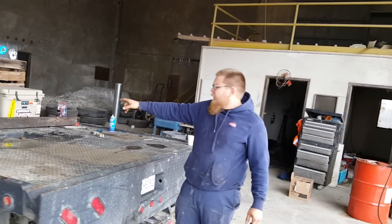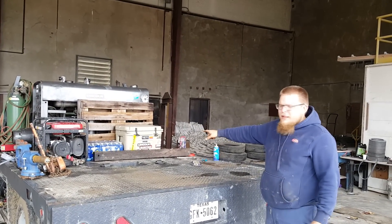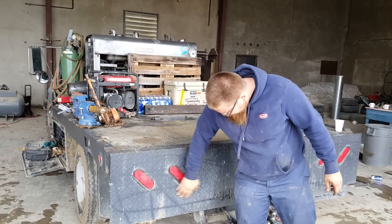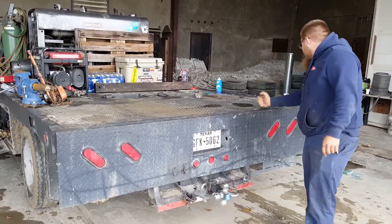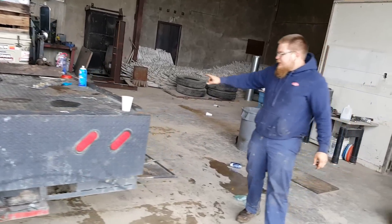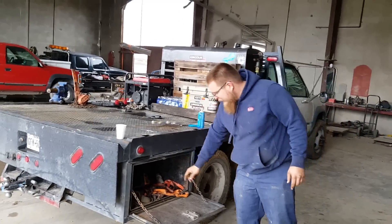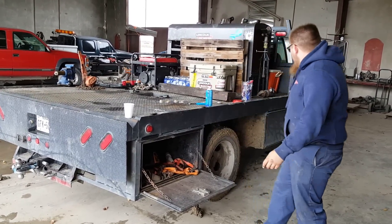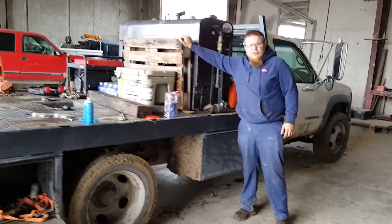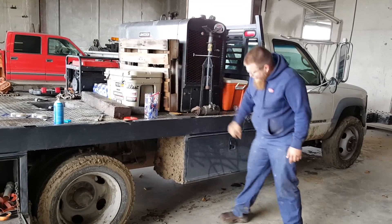Always keep you some water — don't ever want to get dehydrated. A good overrated Yeti cooler on the back. Got a good heavy bumper. Got one toolbox on that side, two on this side. Keep most of the tools over there. Chain straps. I even got a chainsaw on there for whenever I need to do something. This is my laying pallet — you're out in the mud and you got to weld something, you can just lay on that and get yourself out of the mud.